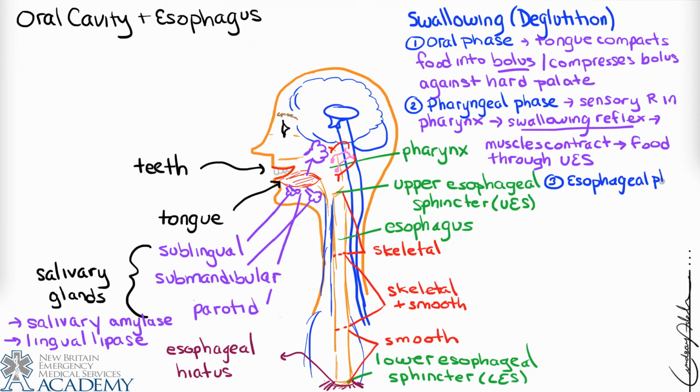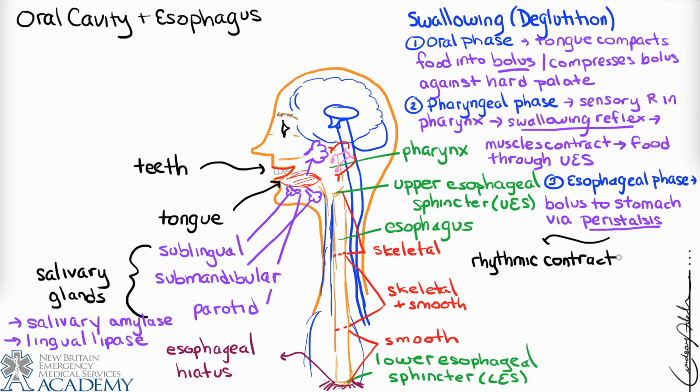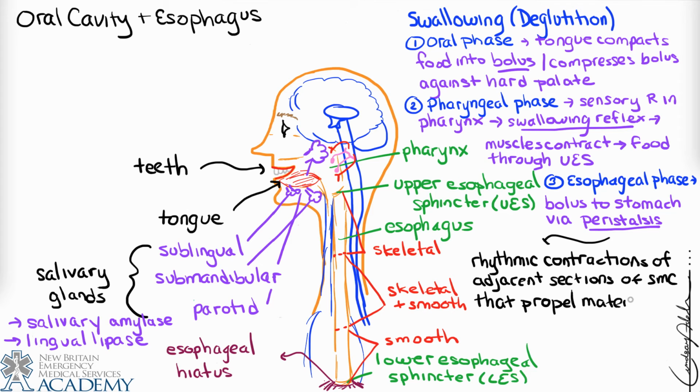So peristalsis is a really important concept. It's one of 2 methods that are used for muscle contraction to move food along or around in the GI tract. Peristalsis is basically rhythmic contractions of adjacent sections of the smooth muscle cells, and its purpose is to propel the food or the bolus in a forward direction. So it actually is sort of like a ring of contraction all at the same time. Imagine squeezing toothpaste in the tube: you want to move all of it at the same time, not squeeze half of it so that the other half moves back on the other side of the tube.